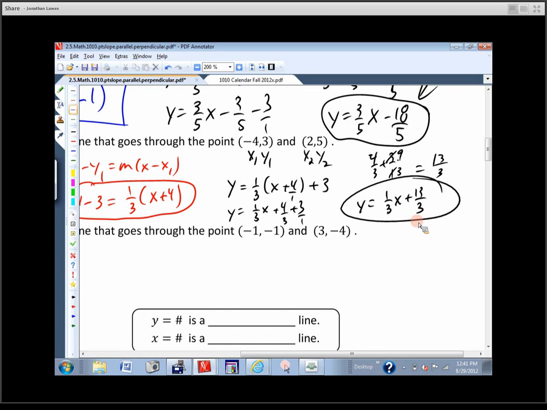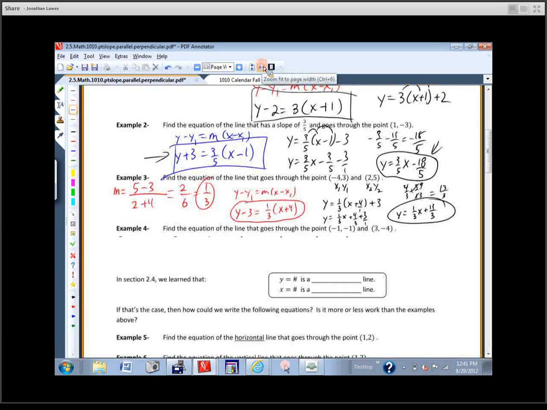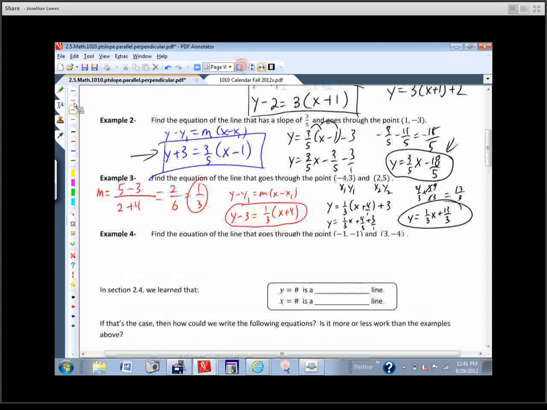Again, if you have a fraction for a slope, writing it in slope-intercept form is a pain. It's tough to get either way. If you put it in this form, everybody watch please. Okay, so you don't need to write this down. If you wrote, well, I know the slope is 1/3, I just need to find the b, then you'd have to plug in this point or this point in here. Either way, you're going to have to do some fraction arithmetic. Okay? So either way, it's no fun. Okay, any questions?